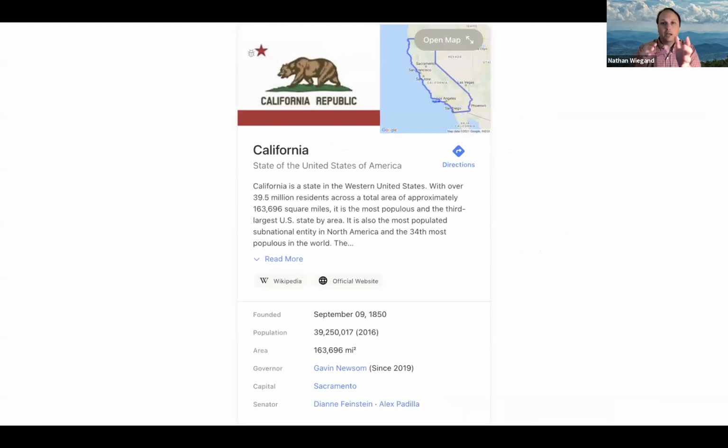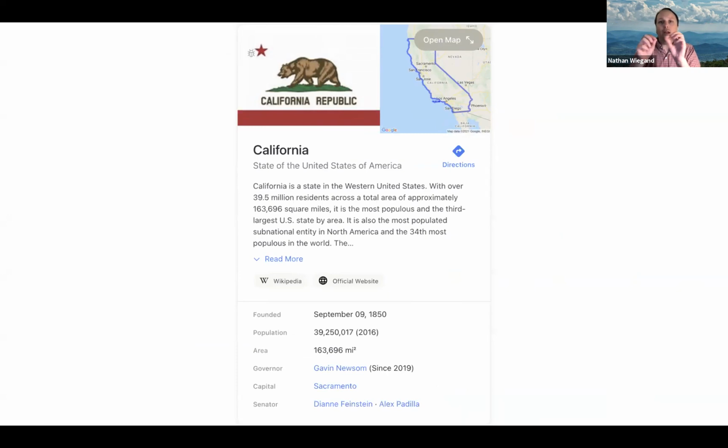Now, that's all well and good when things are one hop away. And for most of our cases, things were, in fact, one hop away. They were just predicates on a given entity. We decided, and by we, I mean an intrepid product manager of ours decided, that we should show senators for states as well.